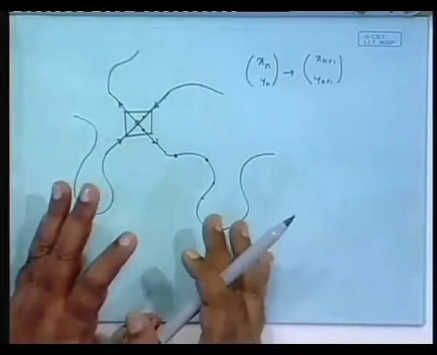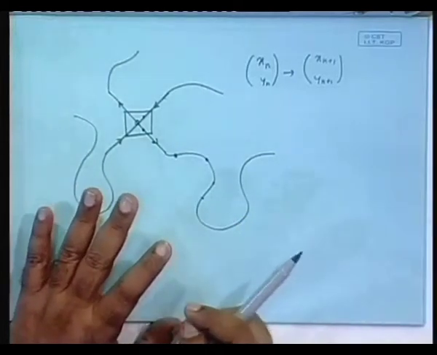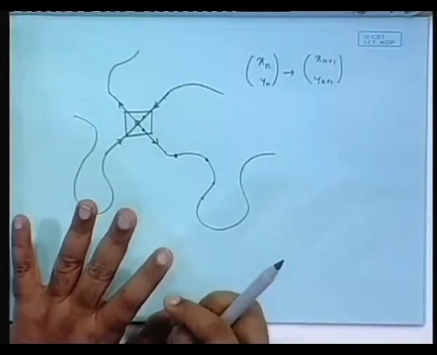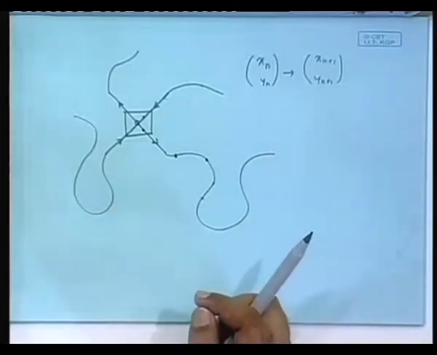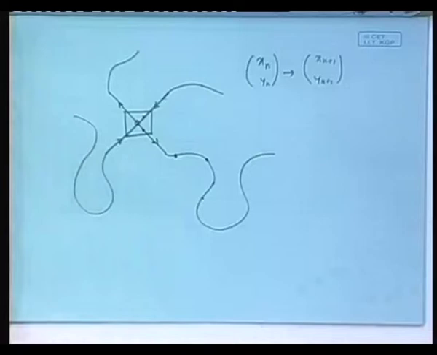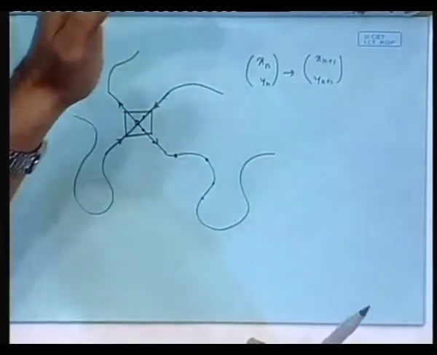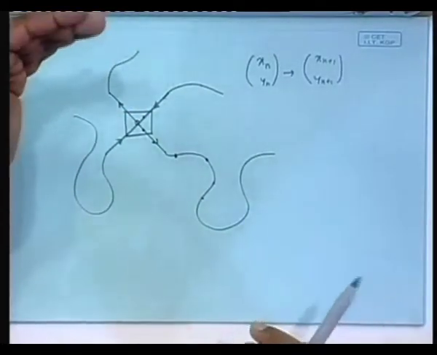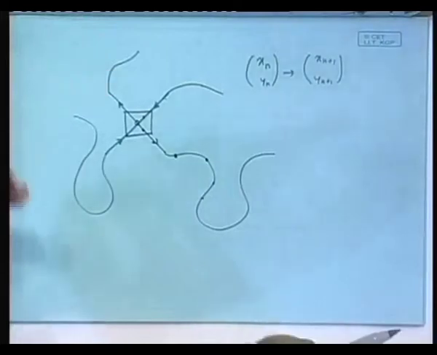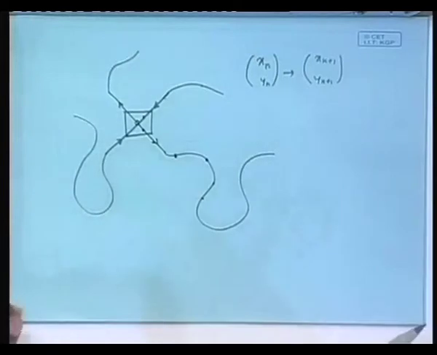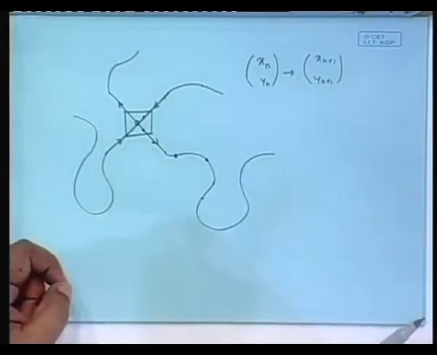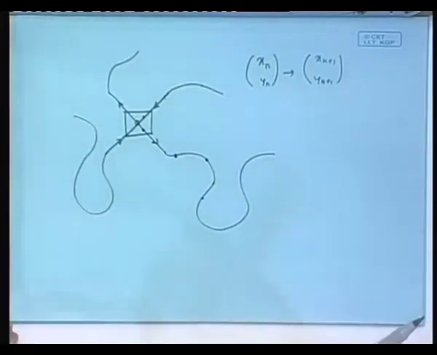Now, these stable and unstable manifolds play very important roles in determining the dynamics. Therefore, these concepts should be very clear, otherwise you will not be able to go ahead. This should be very clear, because many things in dynamics of such discrete time dynamical systems depend on the structure of the stable and the unstable manifolds.